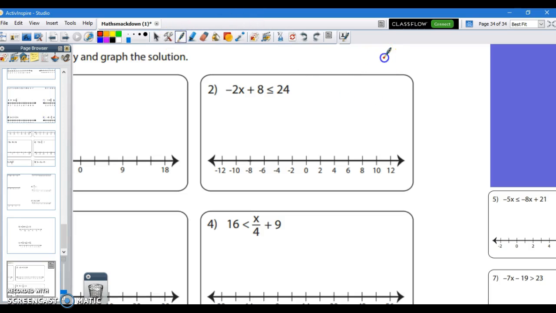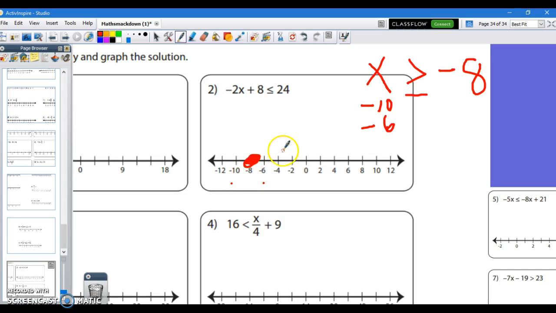So remember, our answer was x is greater than or equal to -8. Remember, I flipped a sign. Why did I flip the sign? Because I ended up dividing by a -2. So I'm going to circle my -8, and this one should be closed in because it says or equal to. Take a look at the numbers that are on both sides. A 10, a -10, and a -6. Put those underneath your variable, -10 or -6.